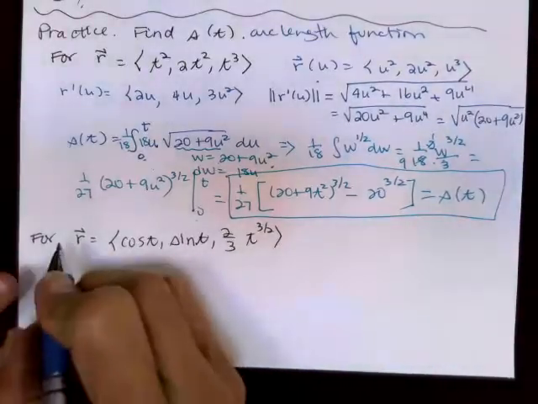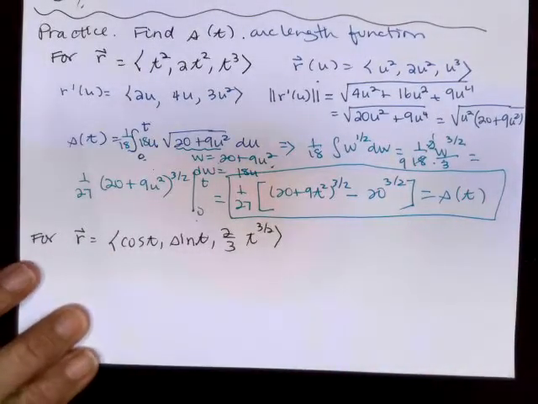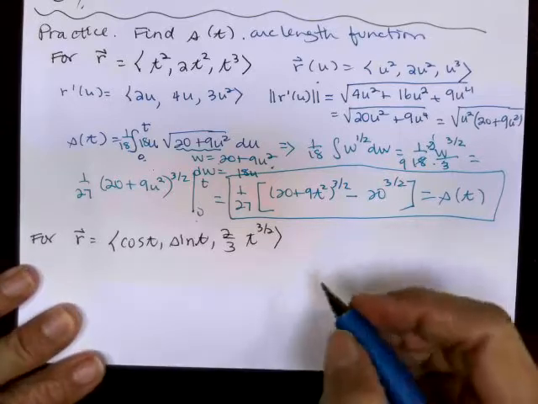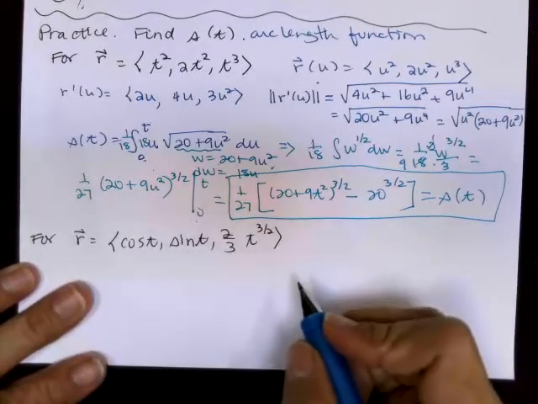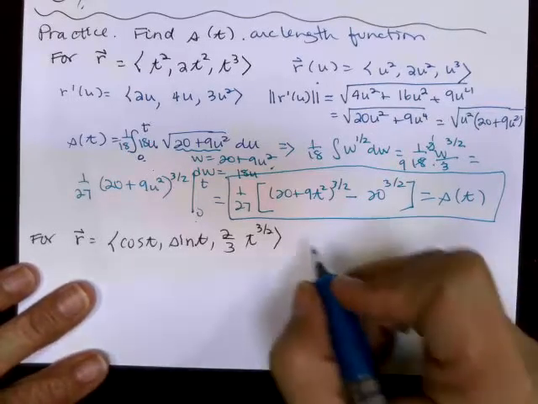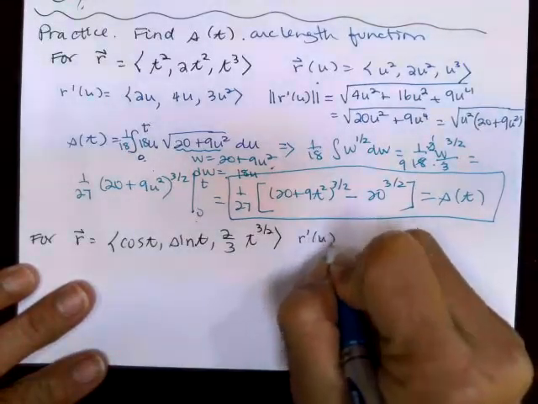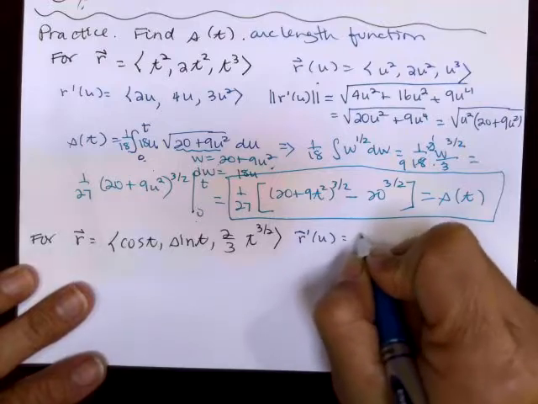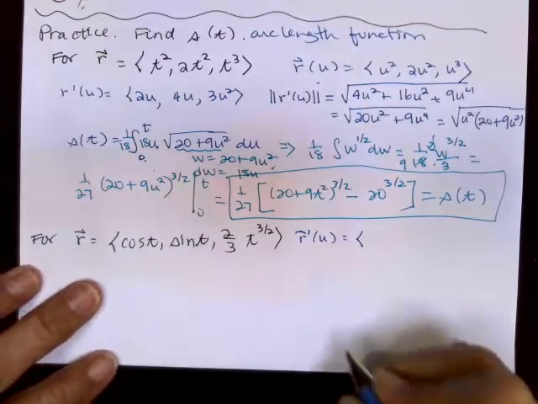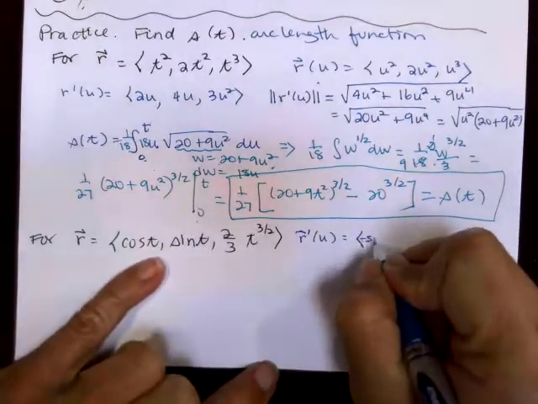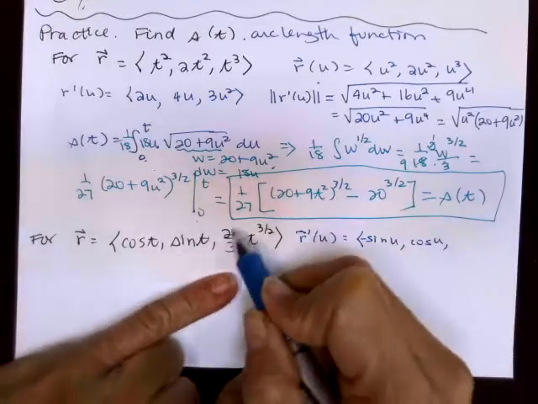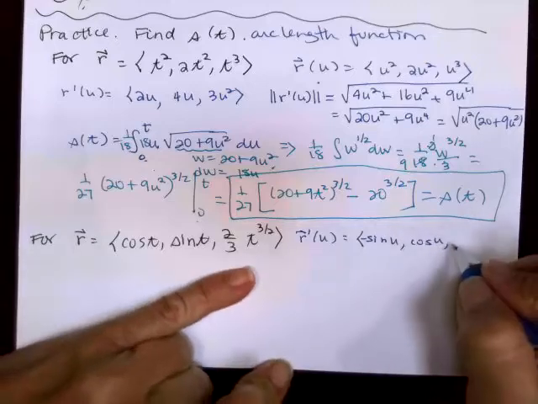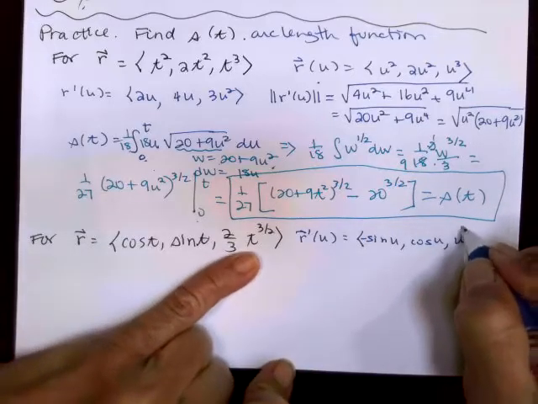Okay, so, gosh, that took up a lot of space. I'm probably going to start skipping a couple of steps just because of space limitations. So r of u, r prime of u, I'm just going to write down r prime of u as I go. Okay, so here's r prime of u. It's a vector, so I'm going to keep using those vector bars over the top. So I'll get negative sine u, cosine u, and the 3/2 will cancel that 2/3. So I'll just get u to the 1/2.